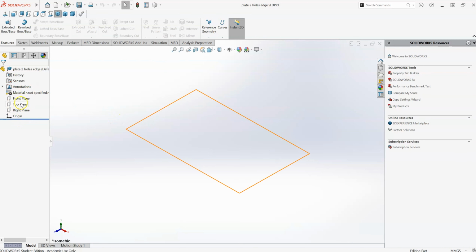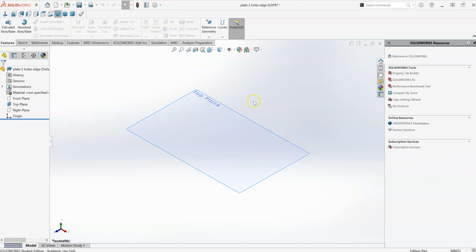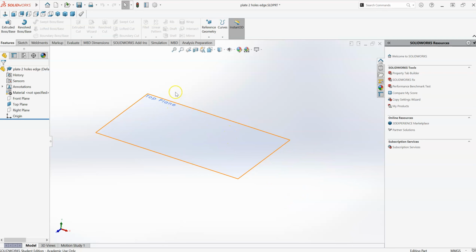Okay, so when you start a new blank part file, by default SolidWorks creates 3 planes, the front, top and right planes. The visibility of those is turned off by default, but you can manually turn those on. Just for demonstration purposes, I'm going to turn on the top plane here. You can rotate that around by holding in the middle mouse button or mouse wheel. You can zoom using the mouse wheel, and you can pan if you hold Control and press in the mouse wheel. You can move that around.